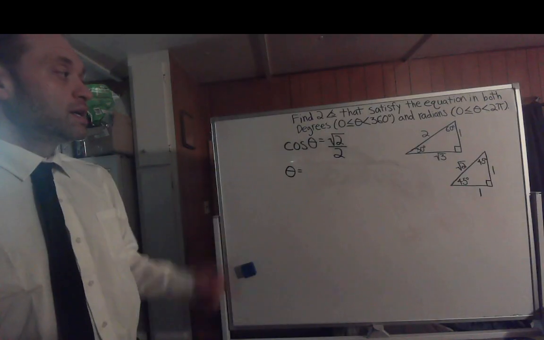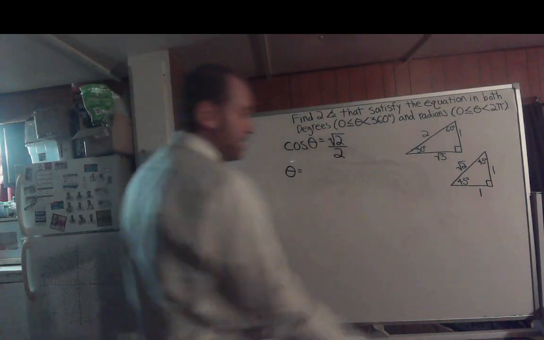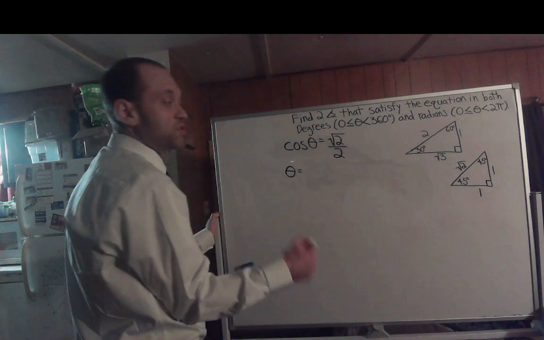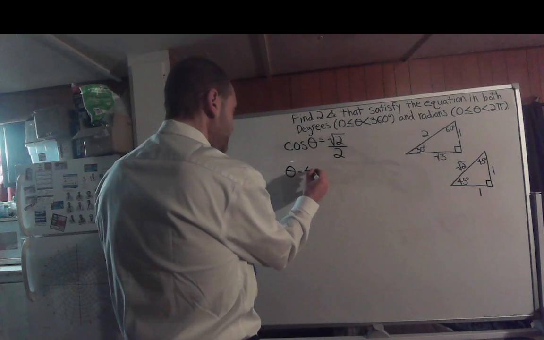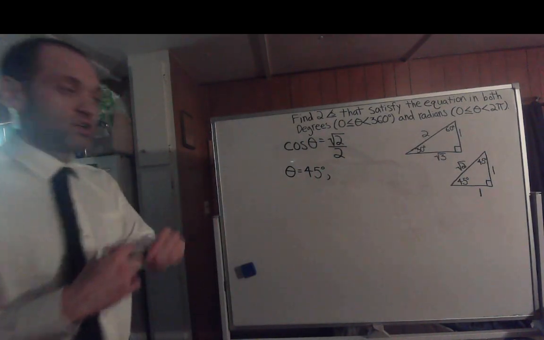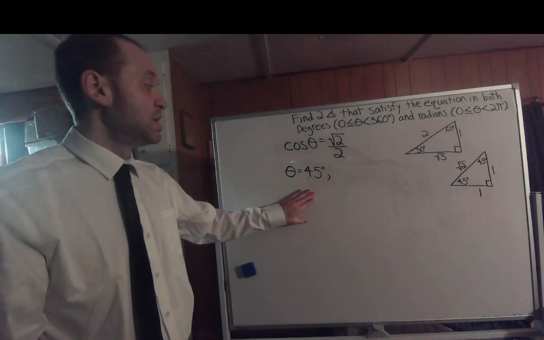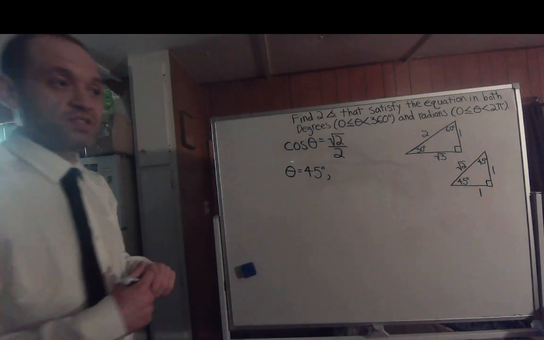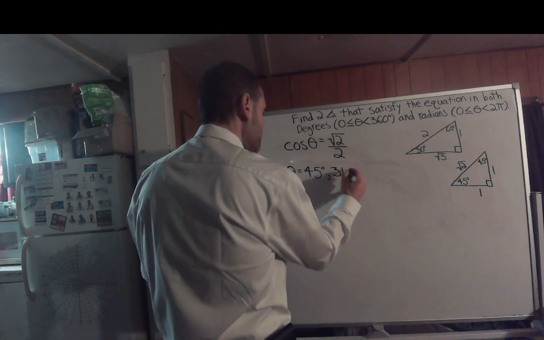So let's look for the first quadrant angle. Well, you get that value, cosine of 45 is 1 over square root of 2, which is the square root of 2 over 2. So for sure you'll get 45 degrees. And then we also stated that this occurs again in the fourth quadrant where the cosine's positive. So you're going to take that 45 degrees, subtract it from 360, you would end up getting 315 degrees also.